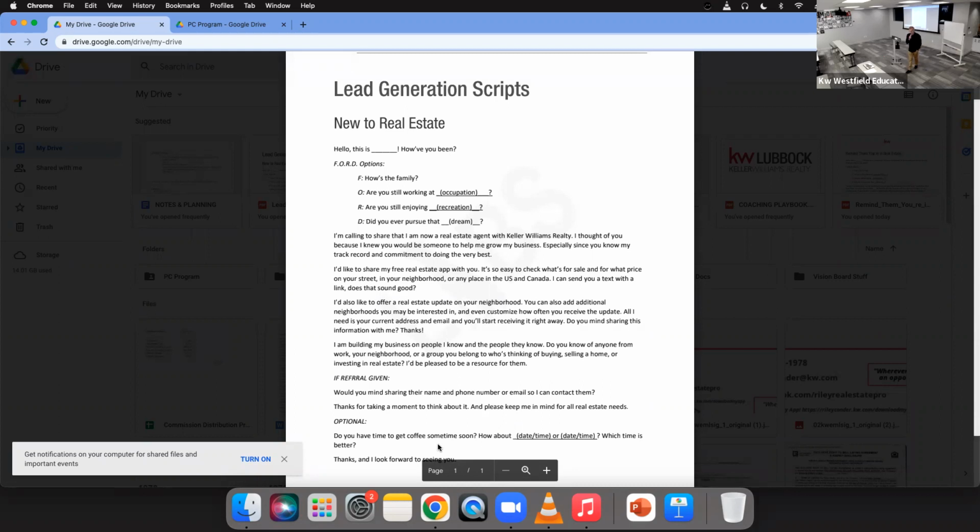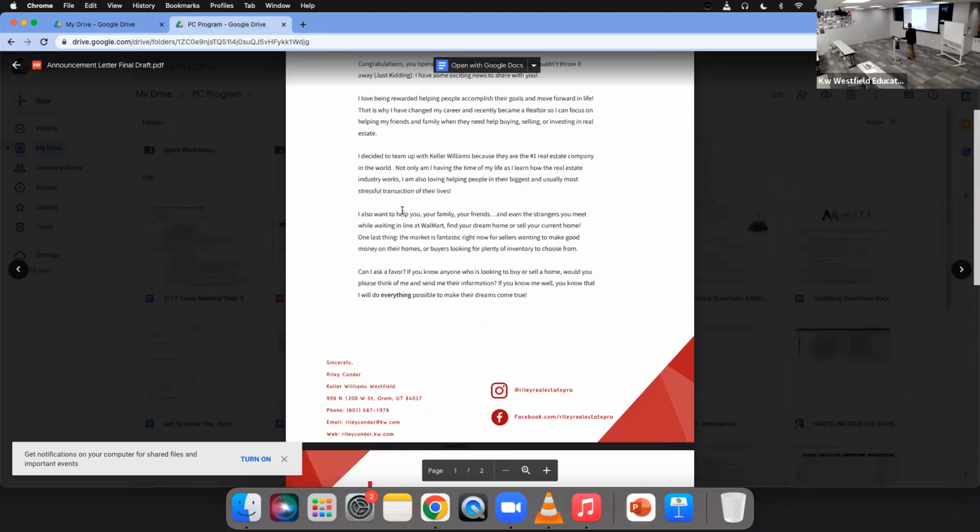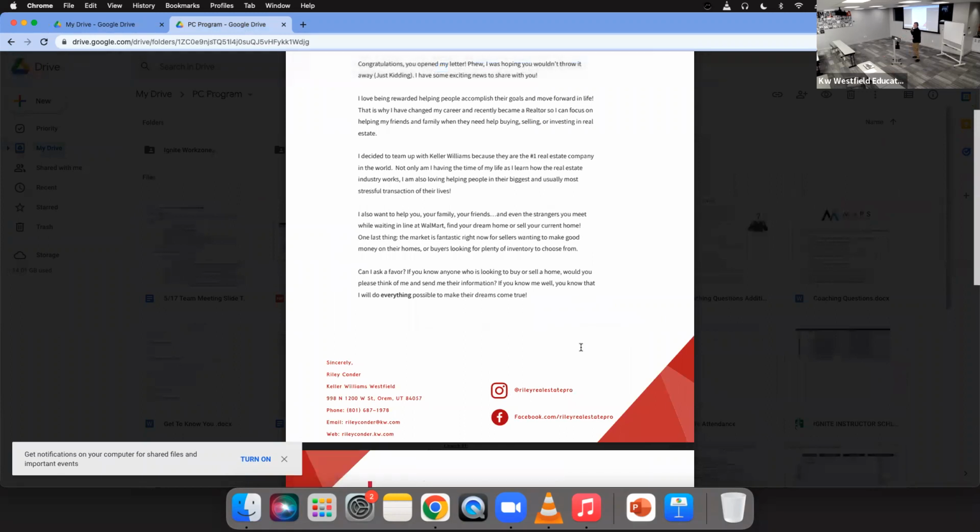And I'll even invite you guys to the Canva file to make your own announcement letter if you haven't already. And I think this is a great way. Carla, you mentioned you were doing thank you notes. I think that's amazing. And the great news about this announcement letter is you could actually turn it into both, where you're announcing your real estate and then down at the bottom, you're writing a quick personalized handwritten note, just so they know it wasn't just your assistant sending it, but you actually took the time to print this out, write a note for them, put their address on a note card and send it to them, and then follow up.